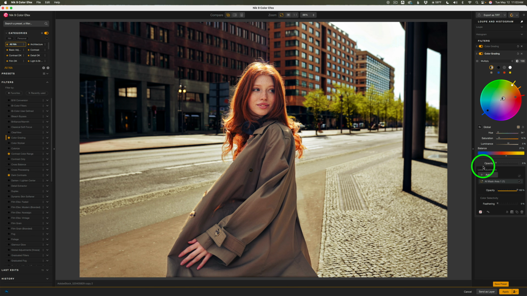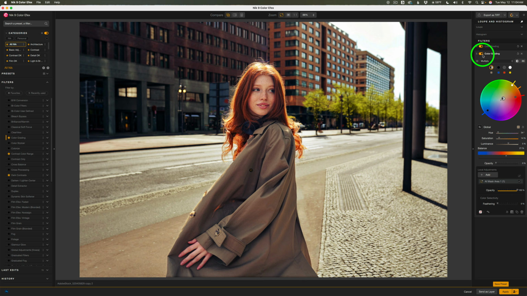I want you to notice something. See this opacity? It is shut off because it's shutting off our subject right here. And the opacity for the layer mask is turned up, which is working on the background. So I could either pull back on this opacity if I want to reduce the effect a little bit, or I could come up here and take this opacity and pull it back a little bit if I wanted to just kind of blend it a little bit, but I like it the whole way up. Maybe I'll just pull it back just a tiny wee bit, like to 86.